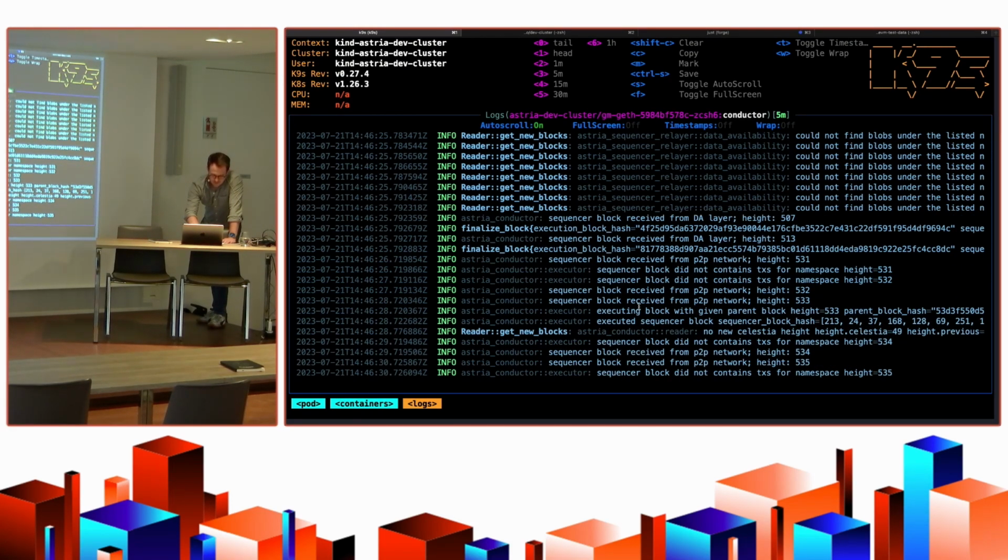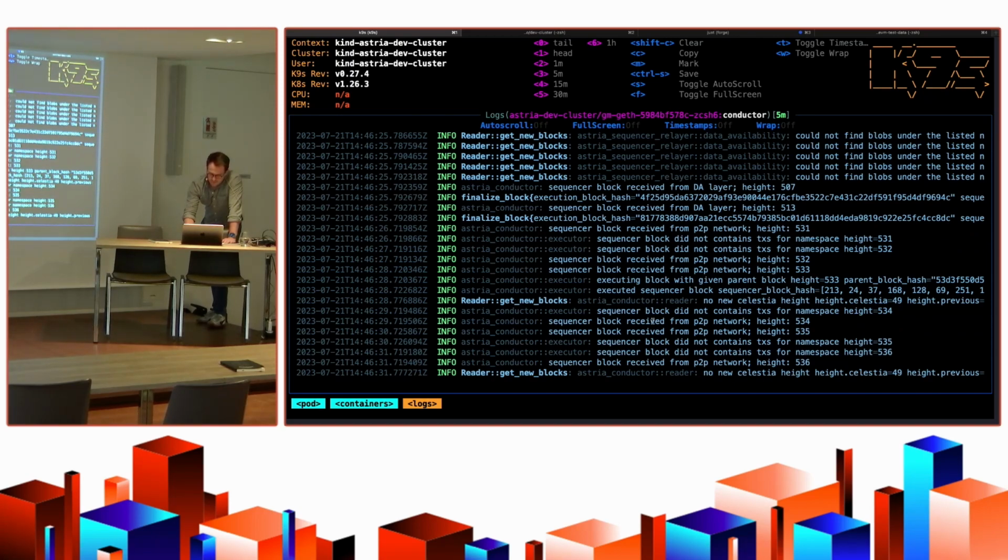Let's stop this from going through. We can see that we have 2 things going on. One is that there are blocks being received from the P2P network, as well as these finalized block calls, which are being made as soon as we see the data in DA. So things are being executed as soon as they come through, but they are also being finalized as soon as they're visible in the DA layer.